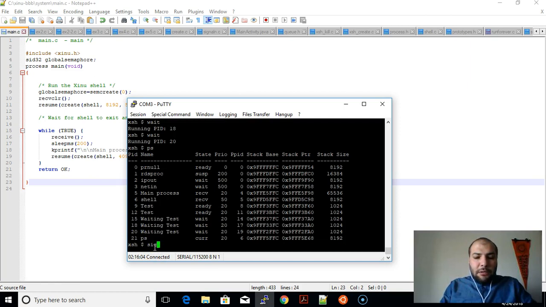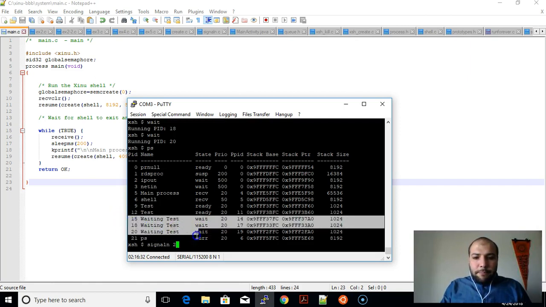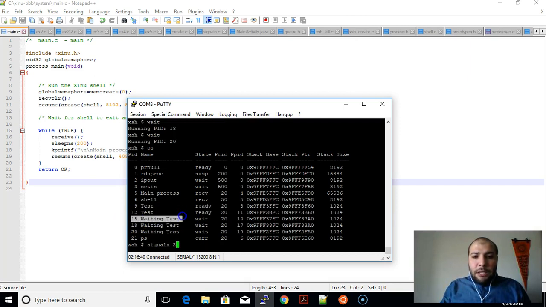So if we do signal N, this requires an argument, or if you don't provide one, the way I implemented it, if I don't provide an argument that indicates how many times I want to signal, the default will be 1. But I want to signal twice, meaning this is going to signal that global semaphore twice, and that will ready two of these processes. And the way I implemented it, once the wait returns and they start running again after waiting, they exit. So let's see what happens.